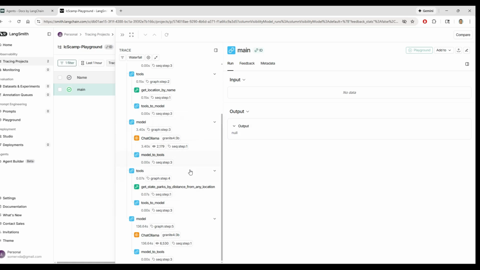Doing the call to get location didn't really add much to the context window. Getting state parks, we see down here it's now up to 6,000, so quite a bit added to the context window. And then our total was close to 10,000, so I must have been building up more context just processing the output. But Langsmith is kind of useful for breaking down to see what's happening, especially for Granite 4B, where it doesn't provide a lot of detail about what it's doing behind the scenes. I find I get a lot more detail back on something like GPT OSS 20B.